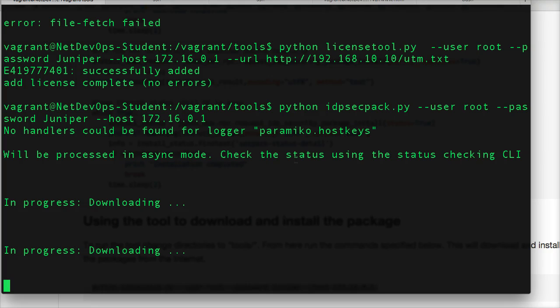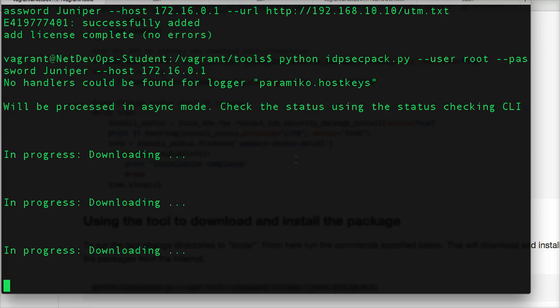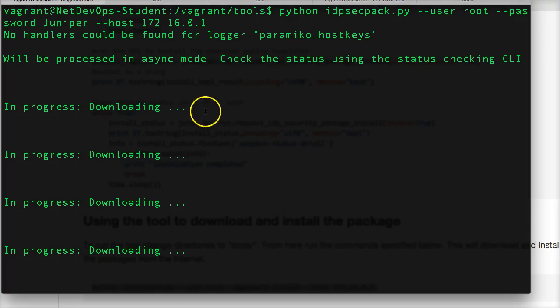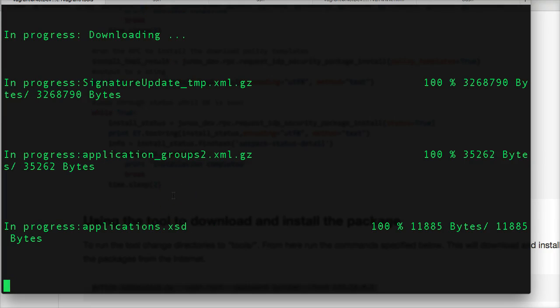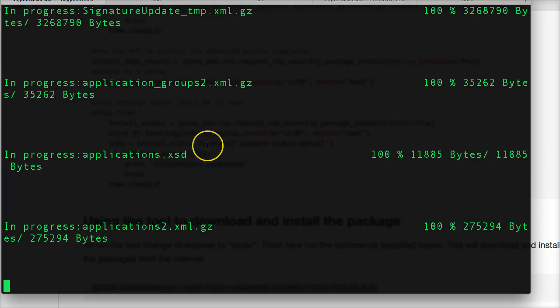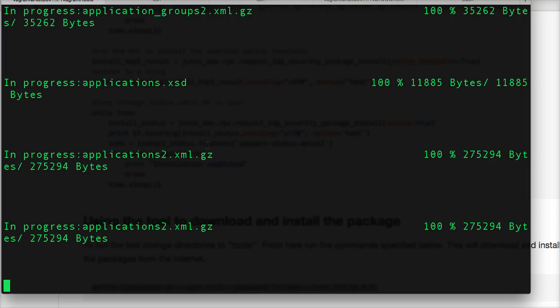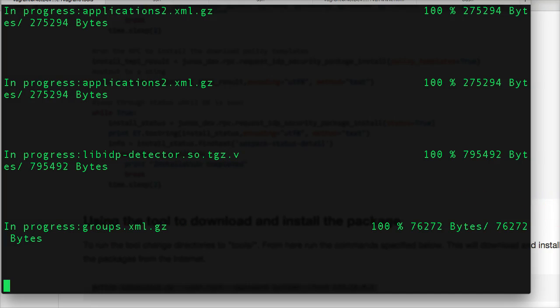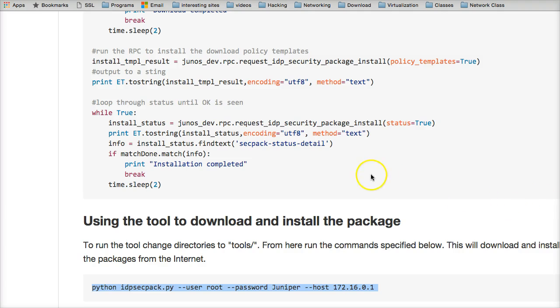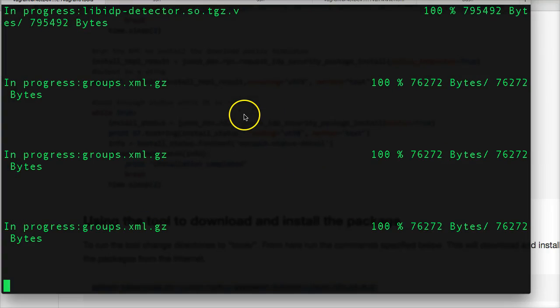This is running. You can see it is downloading and telling me the progress. We'll just hold this for a while.